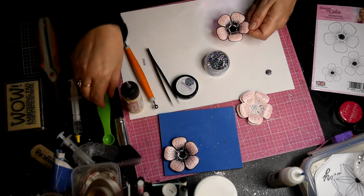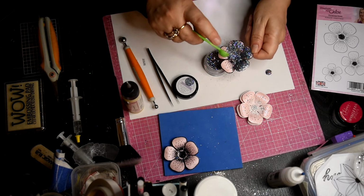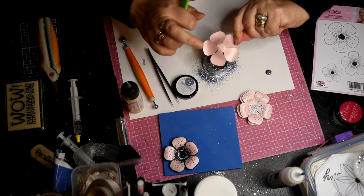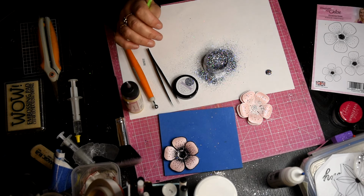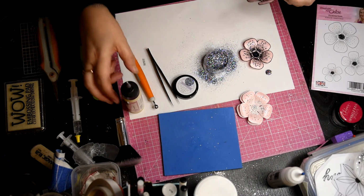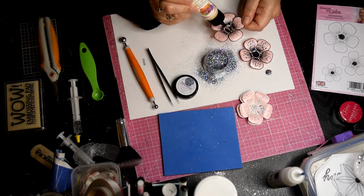So you can either pour it on like I did before, or I just get a little, depends what mood I'm in really, so whichever way I'll do it. And sometimes you can get some of it back in, but it won't all go back in. That's what that looks like. Okay. Wait till it's dry and then you can give it a good swipe with your glitter brush, or give it a good blow. And this one is going to be the top layer, so I will go quite a long way down with the glitter on this one, because this is going to be seen.